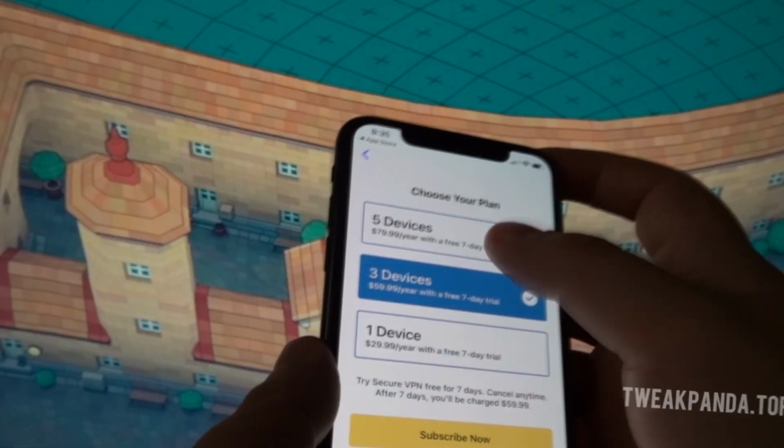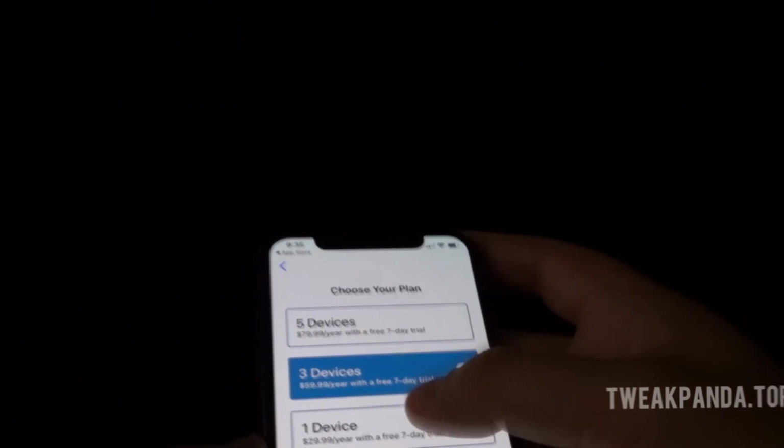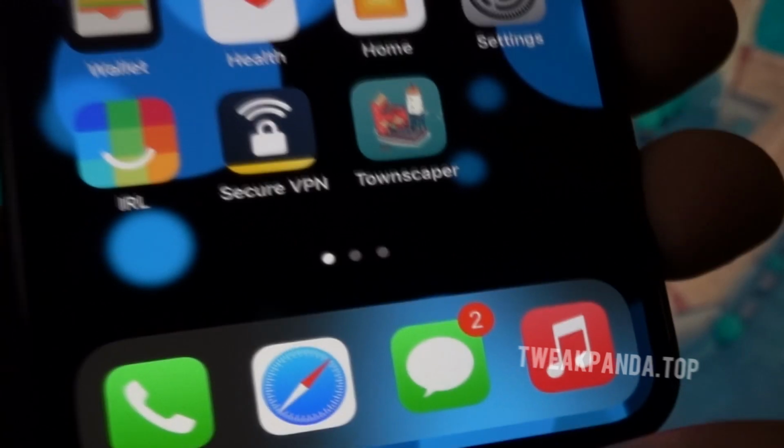And remember, once your game has been downloaded, you may delete these extra apps to optimize your storage, because there's no need to keep these apps in your phone for longer periods, because they will just occupy your phone's storage for no reason, and only once your game has been downloaded you may delete them. Once you've completed everything, simply close and return to your homepage, and your Townscaper will have been downloaded in these few simple steps.